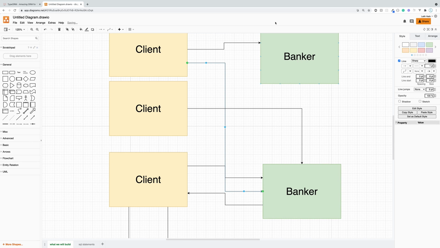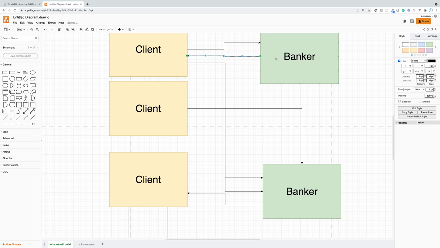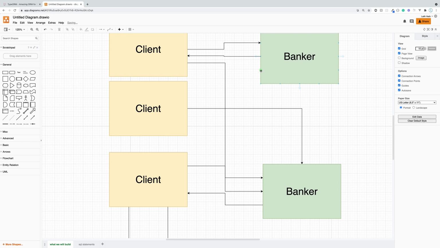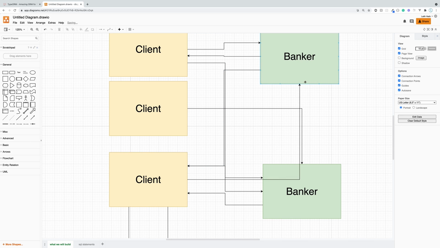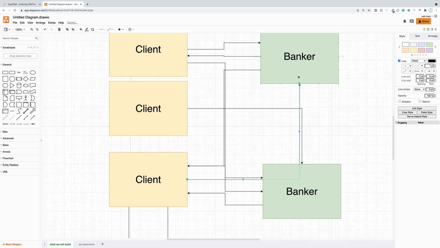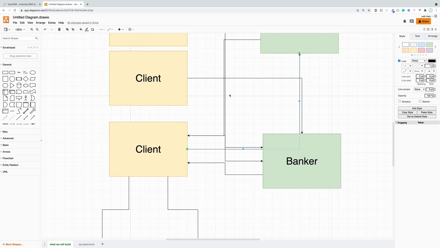And then maybe this banker is associated, of course, with this client as well as this client. And then it's getting a little bit messy, but then over here, this client would be associated with this banker. It's getting a little messy, but this is a many-to-many relationship, and we have to somehow figure out how we can do that with TypeORM.